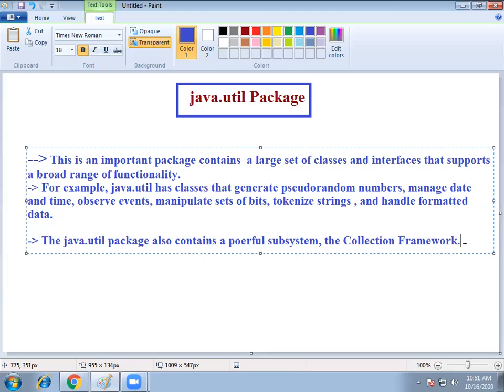The java.util package contains a wide array of functionality, so it has a large number of classes. Now let us see the top level classes available in the java.util package.